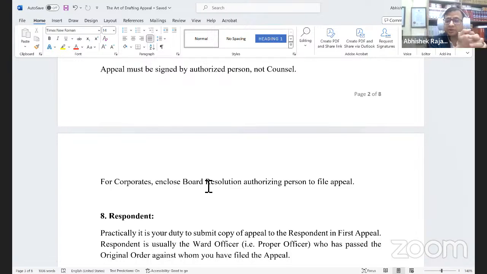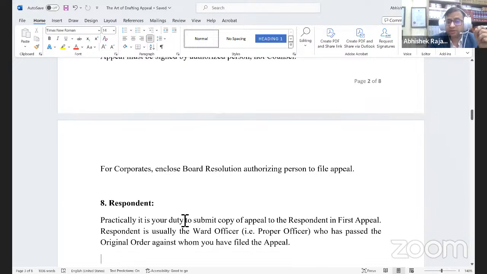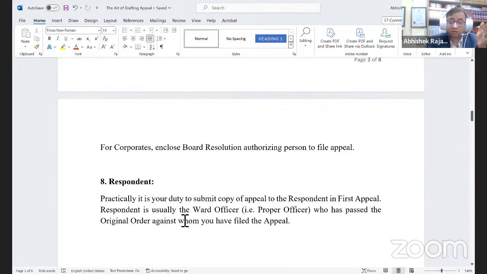It is always advisable that while signing the special power of attorney or vakalatnama, you should also take a board resolution authorizing one person from their company, maybe the director, to file all the appeals in this case, and authorizing that person to give you a special power of attorney for handling these matters. These should be notarized, or proper stamp duty should be paid. This may vary when you are dealing with the state one. Then, as we have discussed, you should go and file a copy of it.